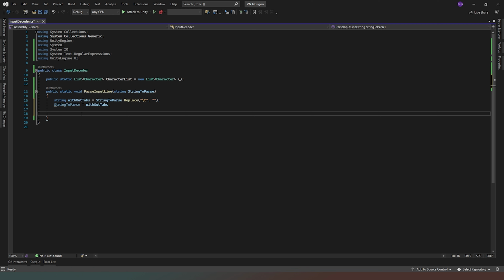Okay. So now what I want to do first is to just tell Unity, if we just see a text command or some text in speech marks, all we want Unity to do is just throw that out as a say statement. So all we're going to do is say if string to pass dot starts with open brackets, open speech marks, and then add another speech mark there.